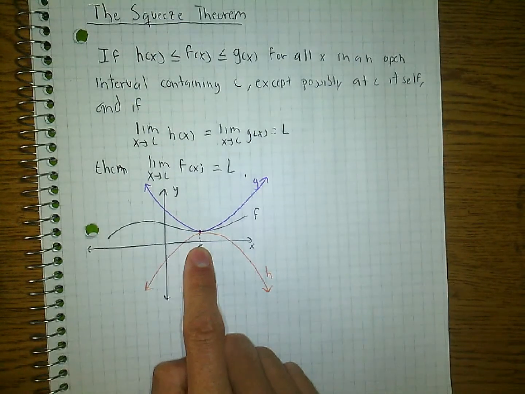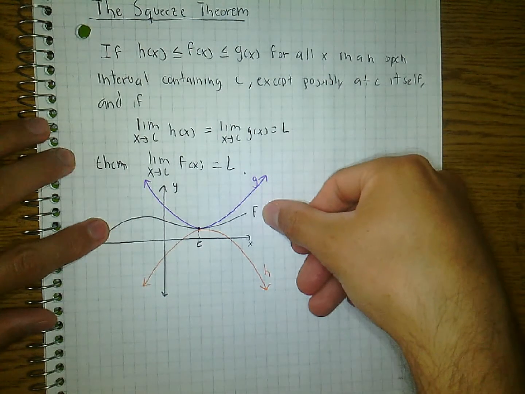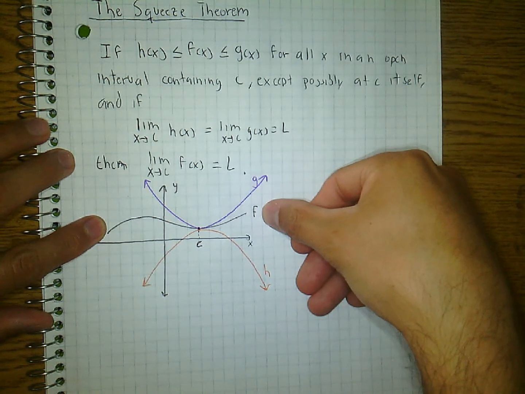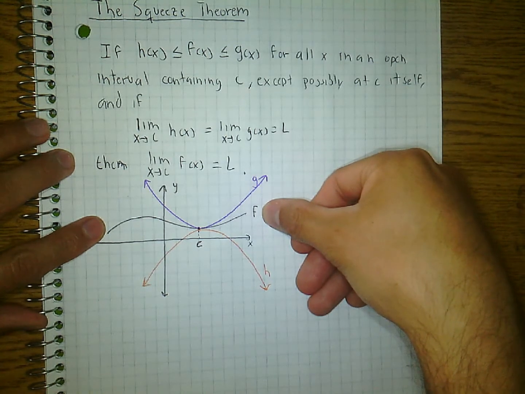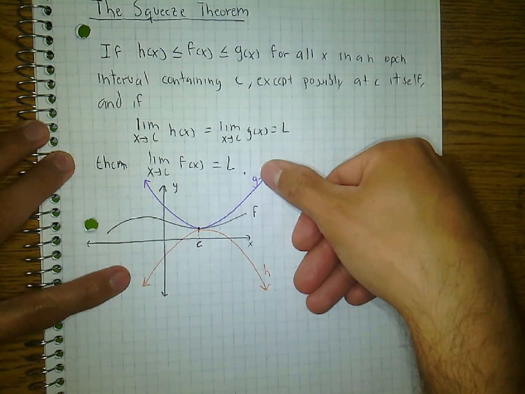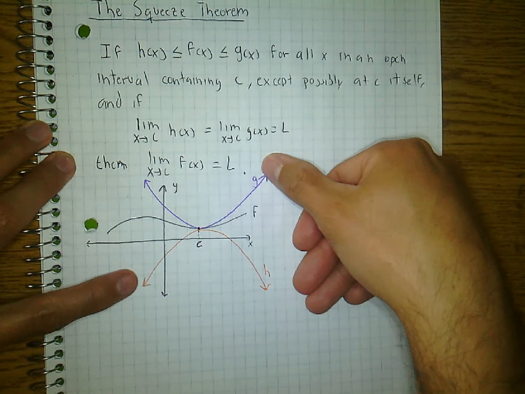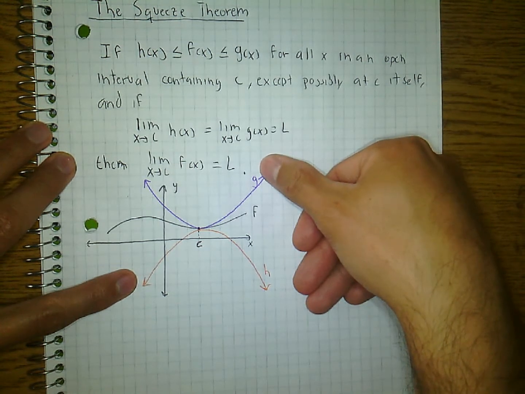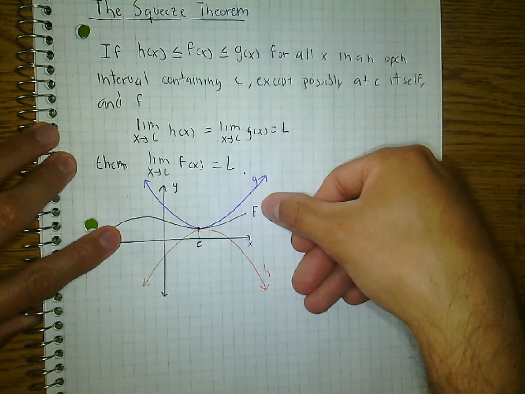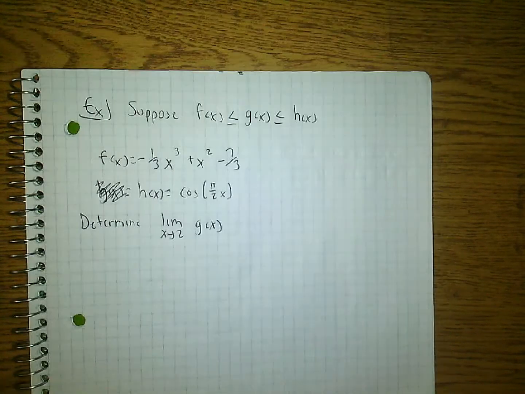Now, why is this theorem really useful? Well, we can use this theorem to find limits. In this example, the function f could be something that we don't really know how to find the limit of, or algebraically it's just turning out to be very difficult. If you can find two functions so that you can sandwich f in between, and you can solve those two algebraically and prove that the limit is equal to L, then by the Squeeze Theorem the limit of f should also be equal to L. We're going to do a couple of examples so you can see it in practice.